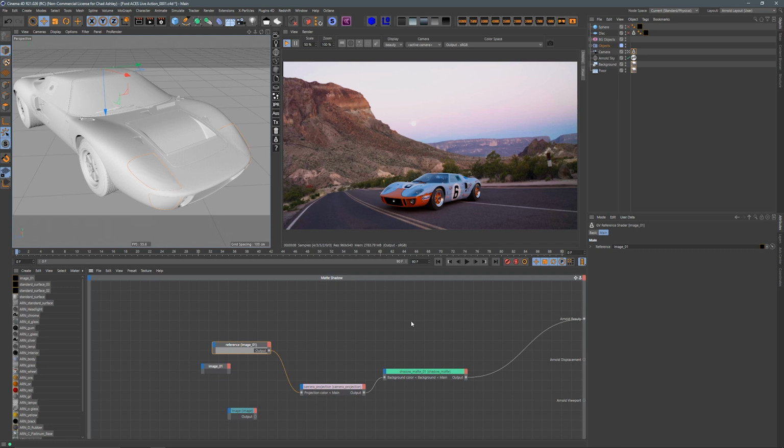Now, this is great because that means that you can get sources from many different cameras and bring them into the same working space and then output them as linear EXR, bring them into the comp, and now you're working in ACES in the comp, and I'm going to show you that in a minute.